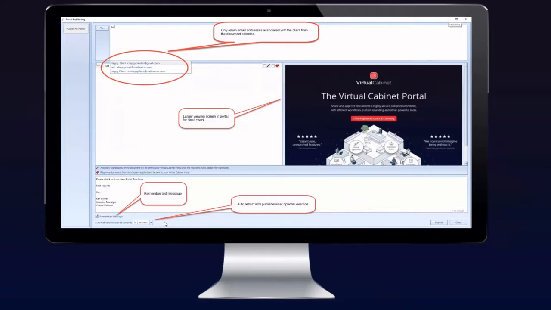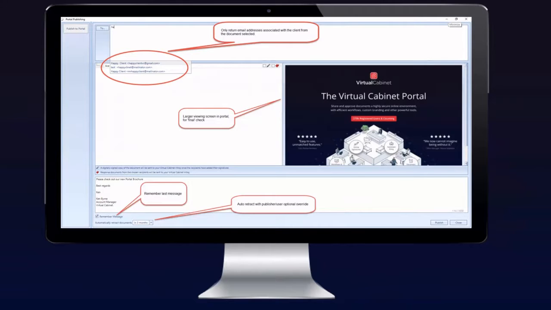We've got this automatically retract feature on there, but a lot of people haven't got it switched on. I don't think you're aware that it's actually there. There's a global setting in the portal which you can set and say, right, I want to retract all documents in the portal in 3 months or 6 months or whatever, which is fine. That's your global setting. On an individual user, you can set an optional one.